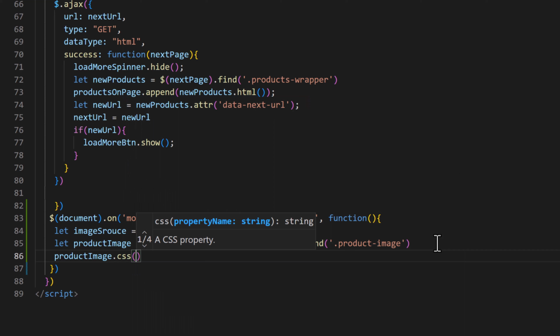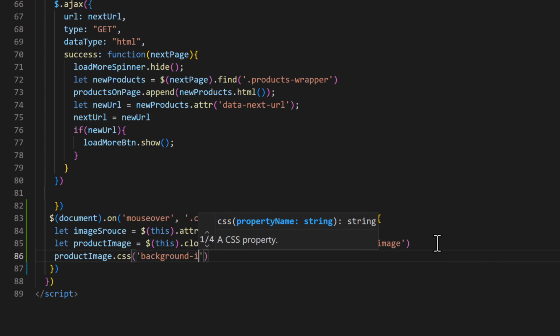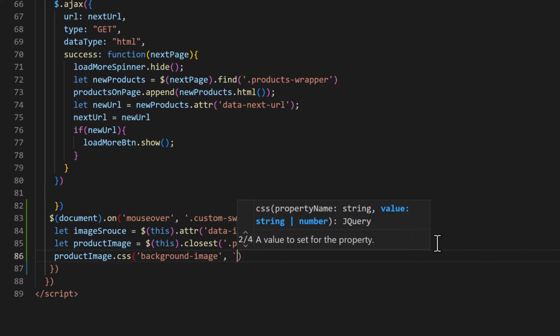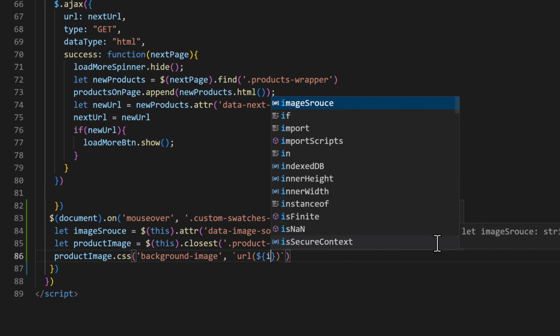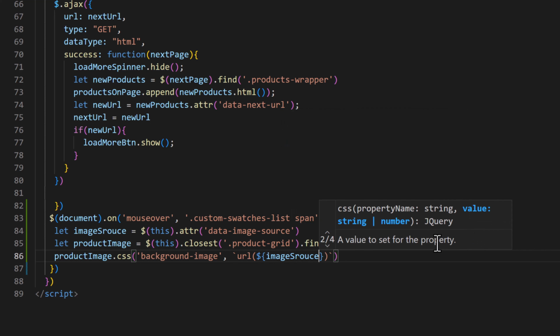After that we are going to replace it with product image.css. So we are going to add the CSS of that main product image. We'll change the background-image, and here backticks, and we'll say url. In the URL we pass that custom attribute, $ and brackets, image source.